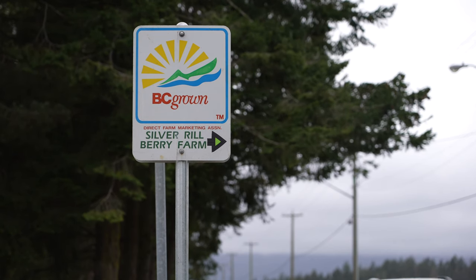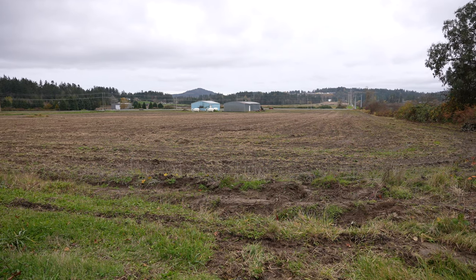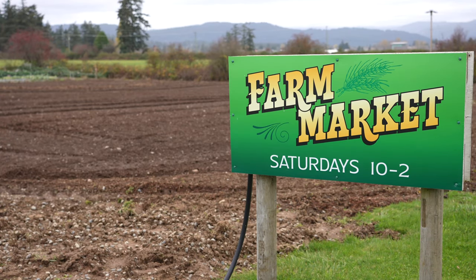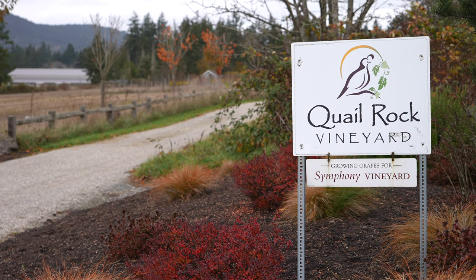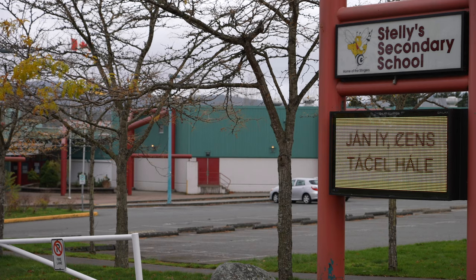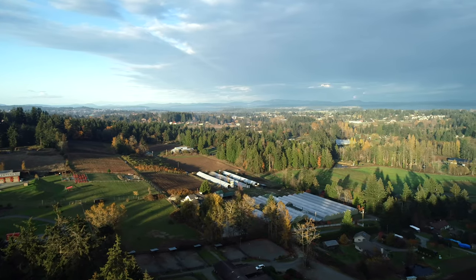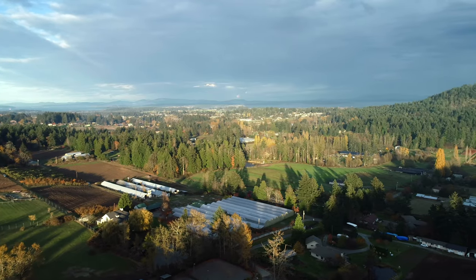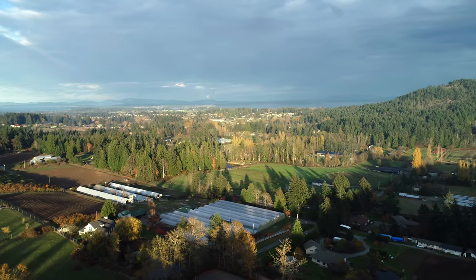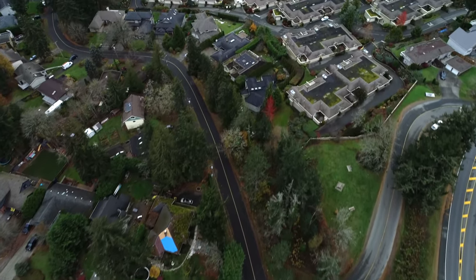One of the things that separates Central Saanich from some of the other areas on the peninsula is its variety of farmland. It's really got a great rural feel, so you'll find a lot of agriculturally zoned land here. The nice thing is it feels like you're separated from the city while still having close proximity to the downtown core. You can access downtown by a couple of different routes, and you're not far from the airport or the ferries as well.